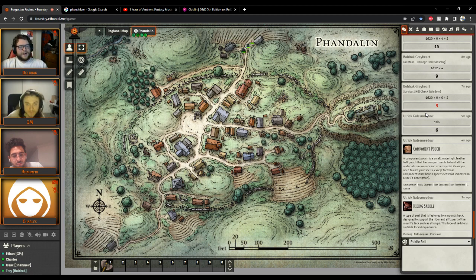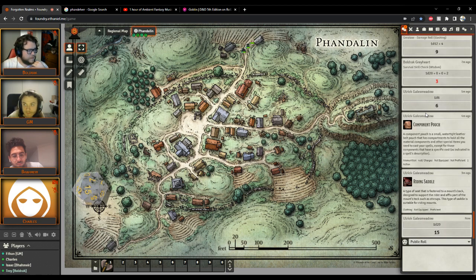Park the ox, and I jump out and I guess knock on the door or something. So you park the ox out front and you head inside. The store is open. It is currently like 4 p.m. And so inside there's a storekeeper. He has a name. I don't have it in front of me because we're not really supposed to be here yet. He is extremely concerned. He says, "You have Gundren's supplies? Where is he? Have you seen him?"